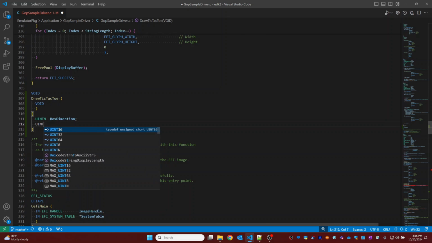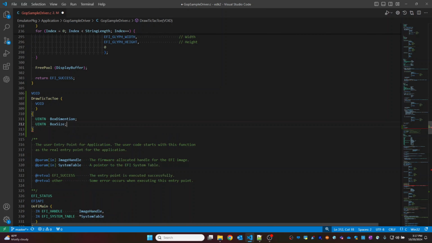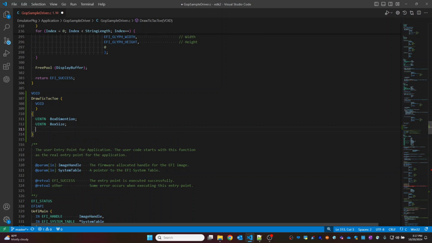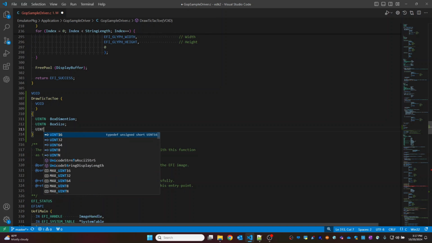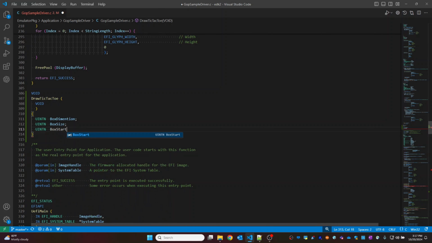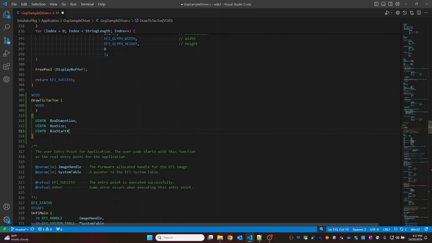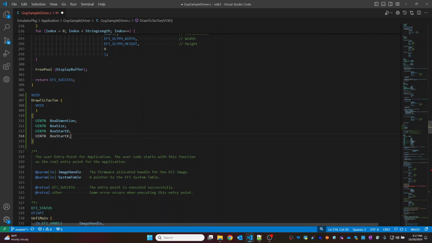So I'm going to create another variable called box size. Each box will have its own start x and y positions, so UINTN box start x, and then box start y.